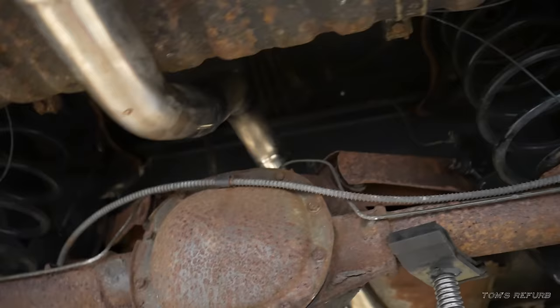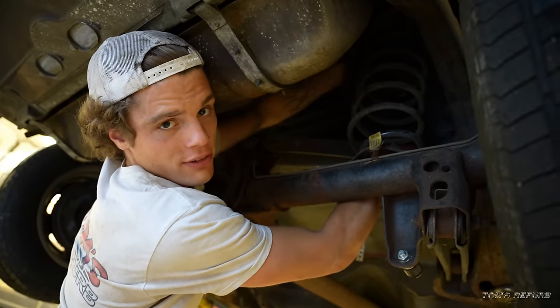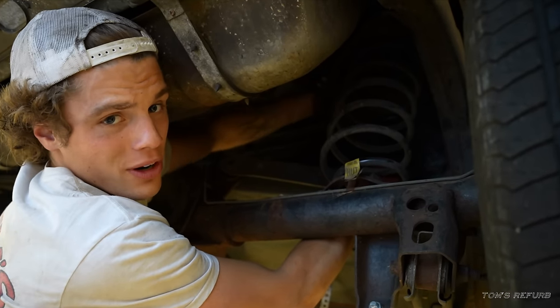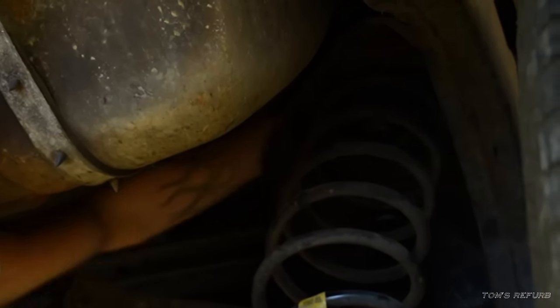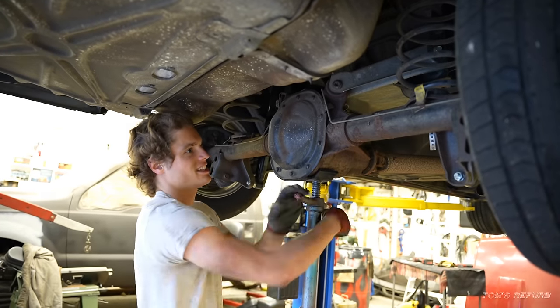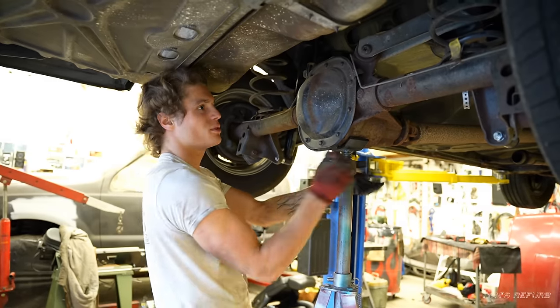Last time I made a pimp car I routed the exhaust wrong then lowered it and had to redo it. So right now I'm going to stop with the exhaust and slam this thing on its nuts. Fun fact: just about any car that has rear coil springs — if you undo the top of the shock in the rear, the rear end will fall down enough to pull the rear springs out. It just comes down nice and easy, and that spring is going to be nice and loose.